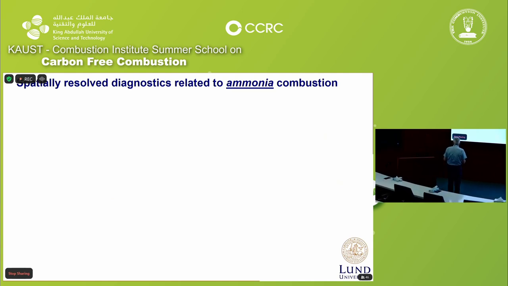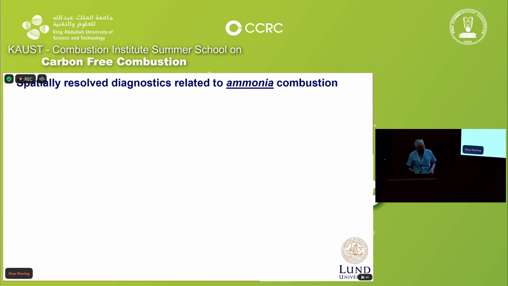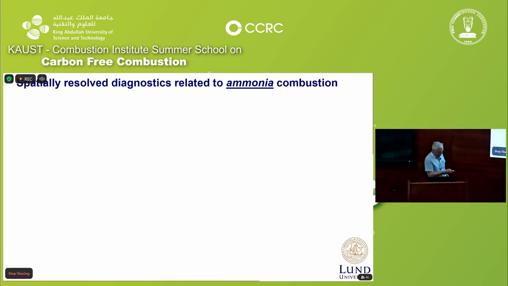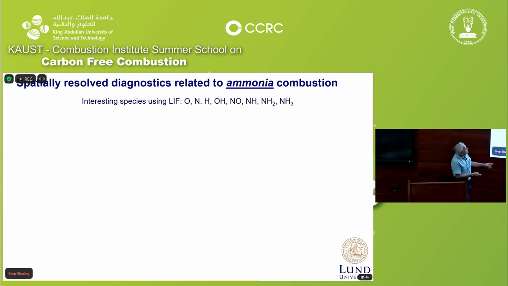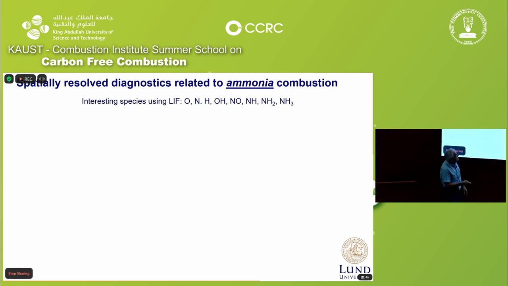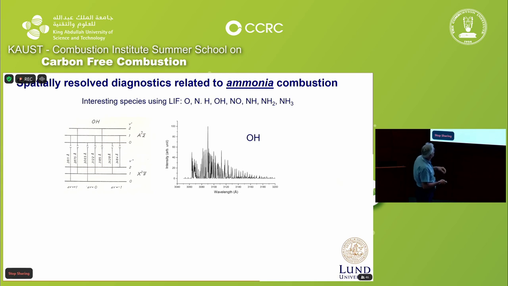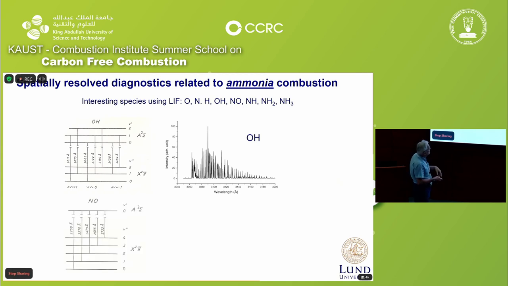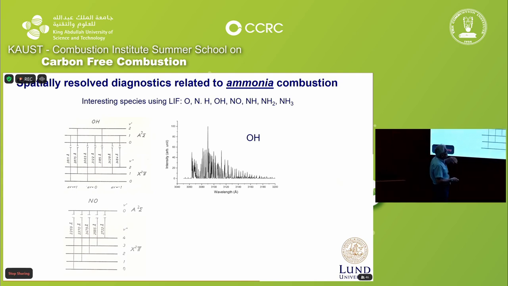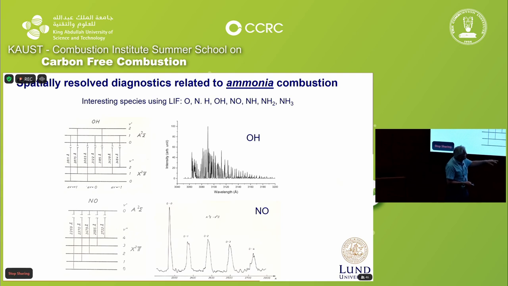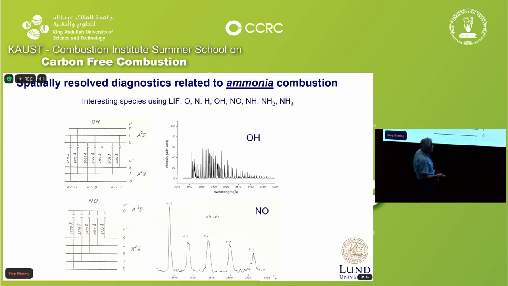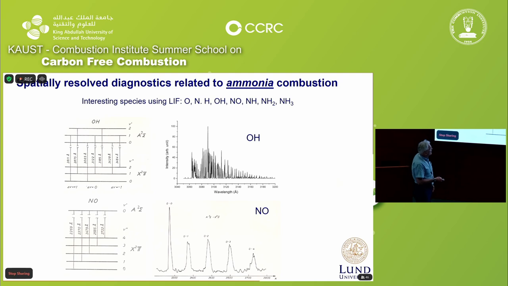Now, looking into species in ammonia combustion. There are a lot of species which could be of interest. Pretty straightforward: exciting in the ultraviolet, getting the spectra, and also with excitation at 226 nanometers you get the gamma bands for NO. That's not that complicated, it works. But as I said, it's not that difficult to get an image. You can turn a disadvantage - if you have absorption along the laser beam - into an advantage by using it in-situ to get number densities.